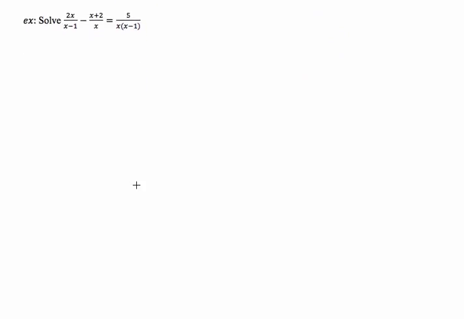Okay, so next we actually have a rational equation, remember, because it has fractions. So to solve a rational equation, the first step is to multiply both sides of the equation by the lowest common denominator in order to eliminate all the fractions. Well, this denominator is x minus 1, this one is x, and this one is x times x minus 1. So the lowest common multiple of all those, or lowest common denominator, is x times x minus 1. So that's what I'm going to multiply both whole sides by.